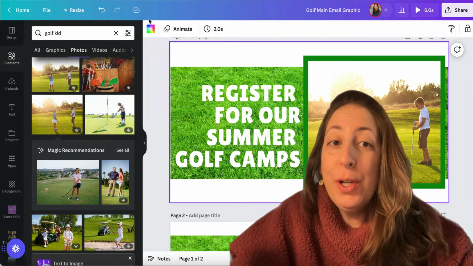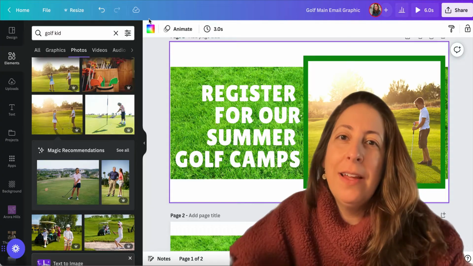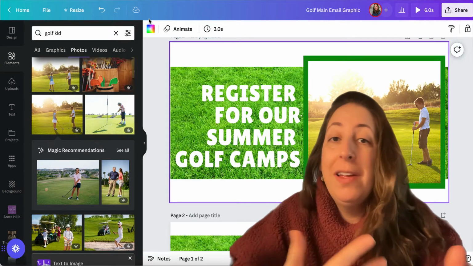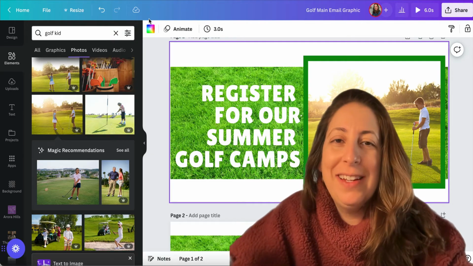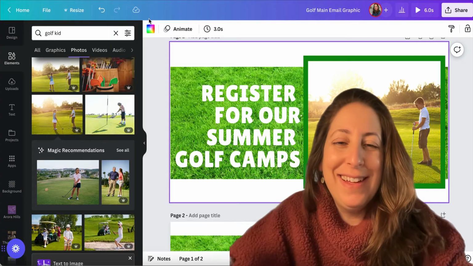Today I'm going to be showing you how to export your images from Canva, and I'll also be giving you some advice on how best to export these images and create images in Canva, although I'll have another video going a little bit more into detail on that as well.